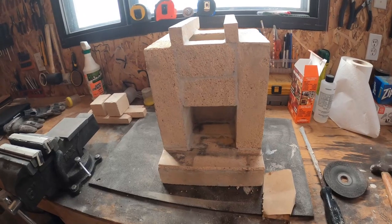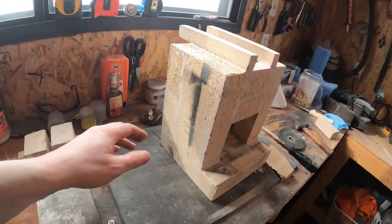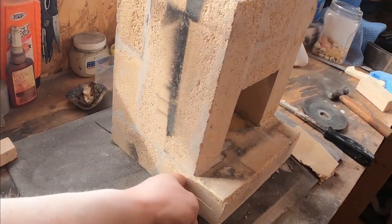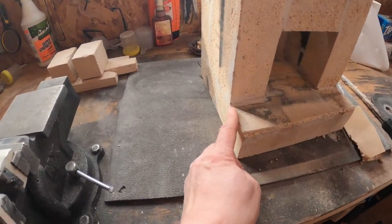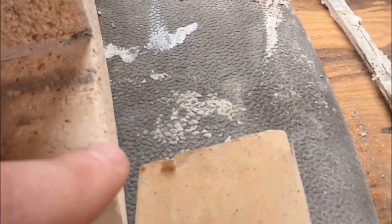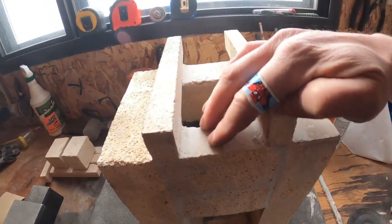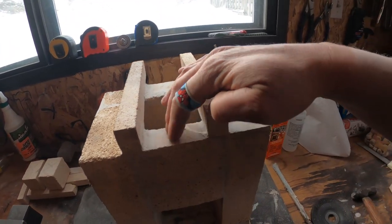Well, sir, I think that turned out pretty well. I'm really impressed with that sanding disc. You can level stuff off, and you have to be careful with it actually, because even that's a bit aggressive. But even right here, I just chose to smooth down the rough corners that way. You saw I couldn't reach in here with my angle grinder, of course, and I couldn't do it right here. But I was amazed at how sandable that mortar was.